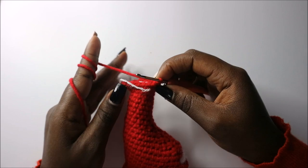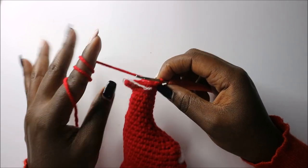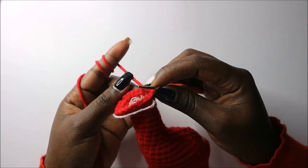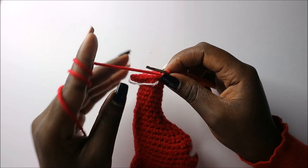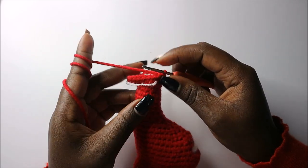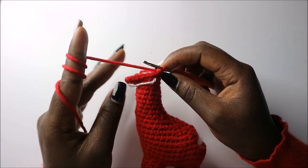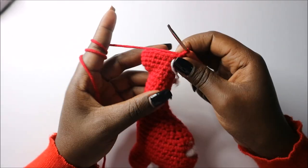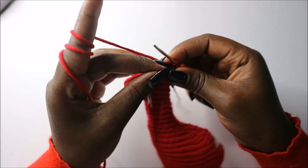Okay, so now for the next 3 rounds, which is from round 28 until round 30, we are going to do single crochets all the way in each round for a total of 23 stitches in each round. Okay, so continue doing single crochets until the 30th round. Okay, so now after the 30th round, this is how our dinosaur looks like.